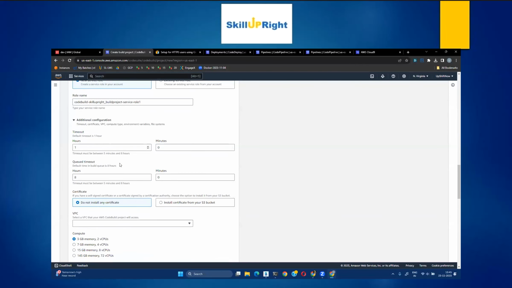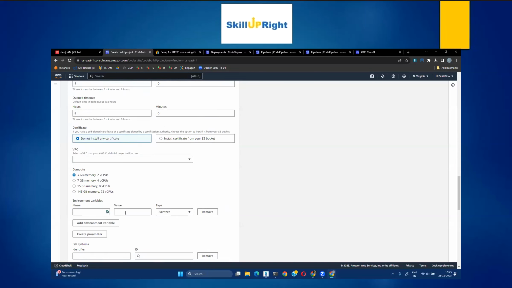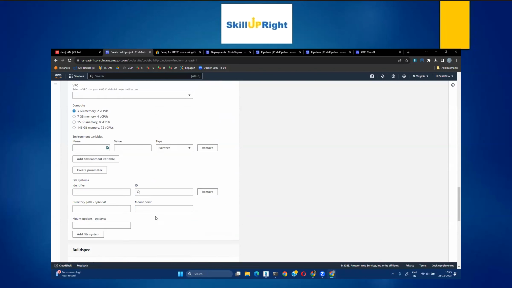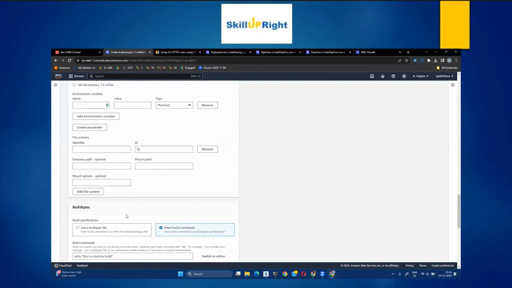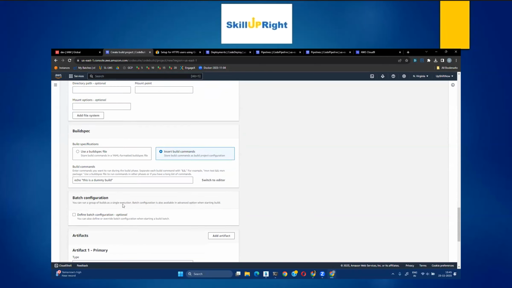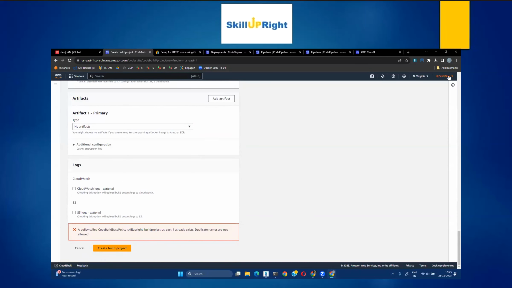So that it can create the servers and run all your installation or build steps. It may have to access S3 bucket if you want to put it somewhere. It may have access for VPCs, right? So there are a lot of access required. I am logged in as the root account, so I should have all the accesses.